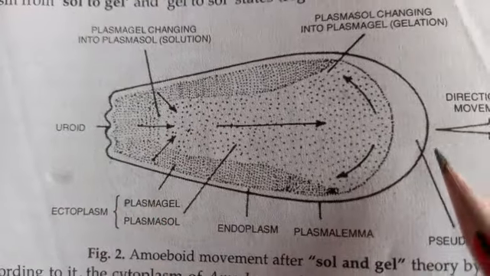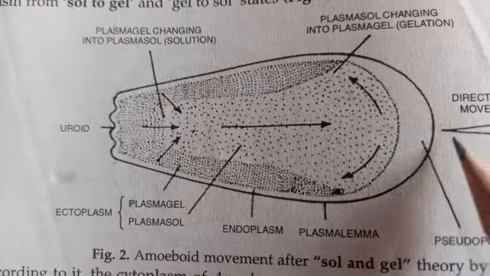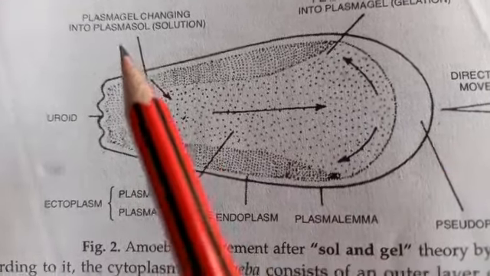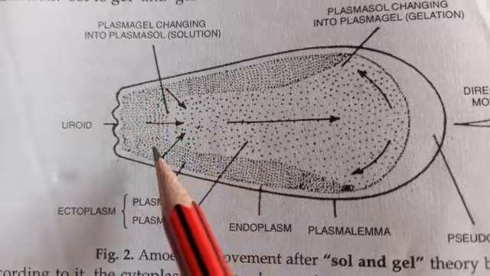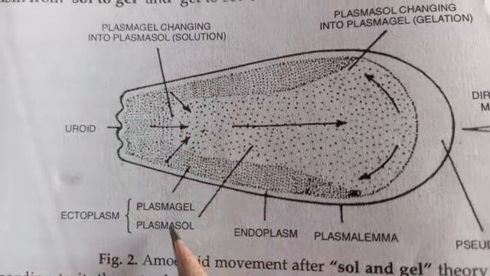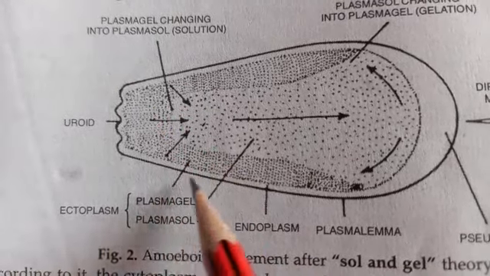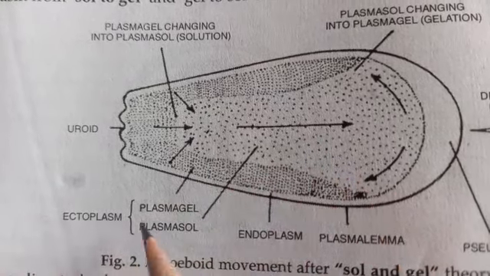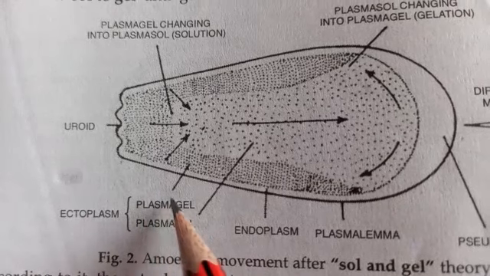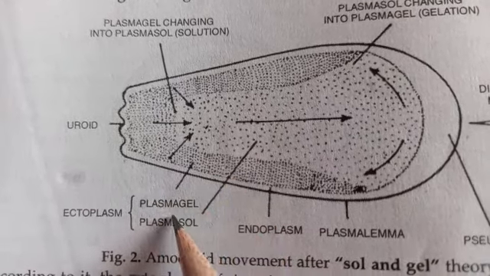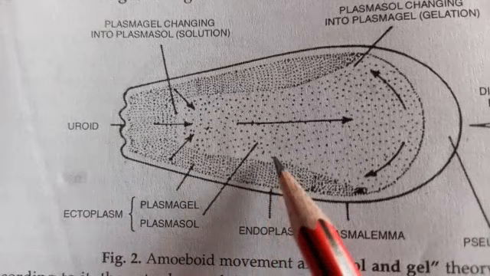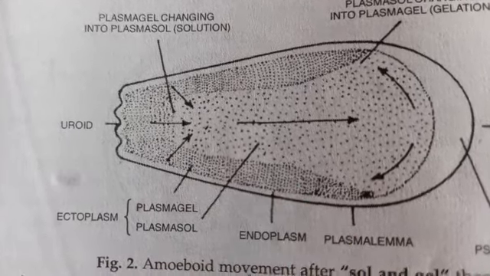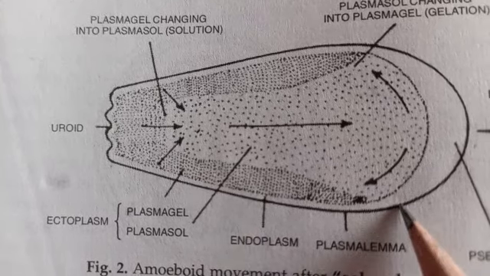This is a pseudopodium, which is the advancing movement of the pseudopodium, or the animal is going to move in this direction. And here you can see on the posterior side, this dotted structure which you can see is the plasma gel. So we know that there is ectoplasm here, and then we have the endoplasm in the center. So the ectoplasm, as you can see, is formed of the plasma gel. So there is plasma gel, and then there is plasma sol also, whereas the inner one is called the endoplasm. All right, and then outside is the plasma lemma.